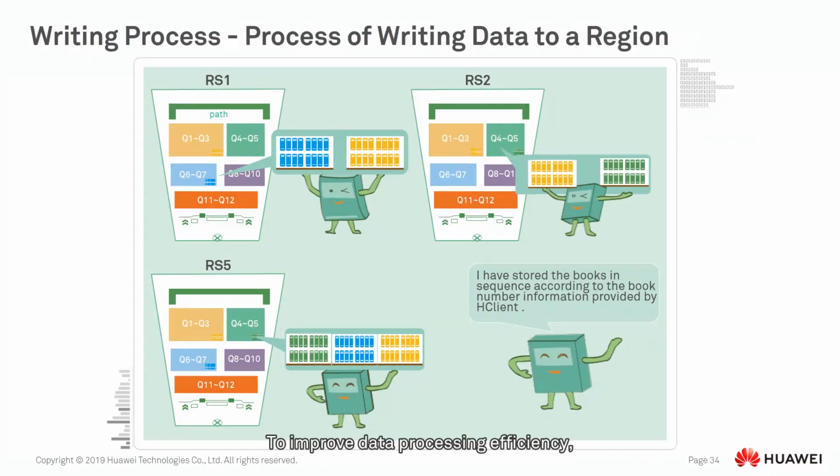To improve data processing efficiency, the HBase client caches region information of the HBase metatable and user table in memory. When an application initiates a data operation, the HBase client queries the region information from the memory first. If no match is found in memory, the HBase client performs the preceding operations to obtain region information of the HBase metatable and the user table.